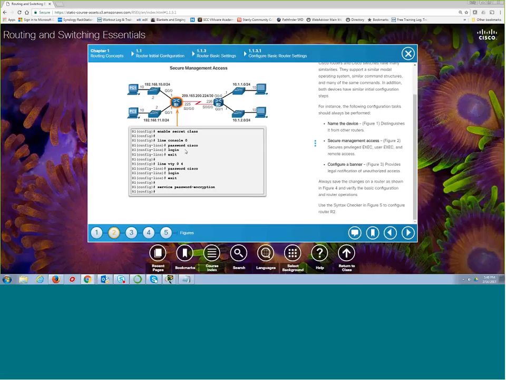Line con 0 would set the password to Cisco and require you to log in. Line vty 0 4 with the password Cisco and login. That would set the passwords for your telnet session to go to the router, or SSH down the road if you set up SSH. And then this command ensures the passwords are not in clear text in the configuration file. Now this only does a level of encryption that allows you to very easily break it, so be careful thinking this is really a big item of security, but it's good to prevent shoulder surfing and see these passwords.